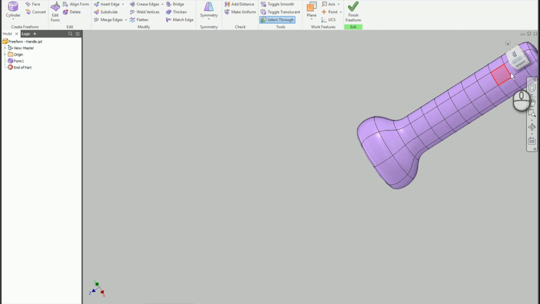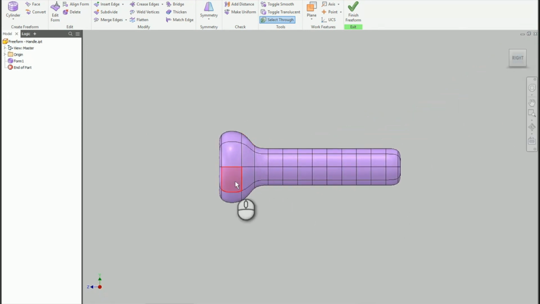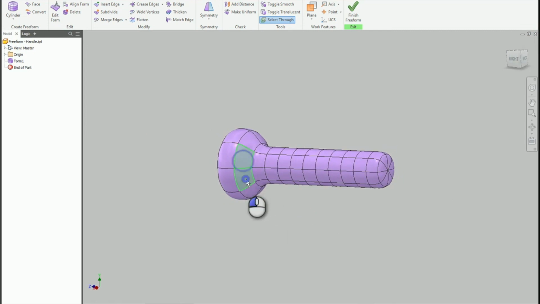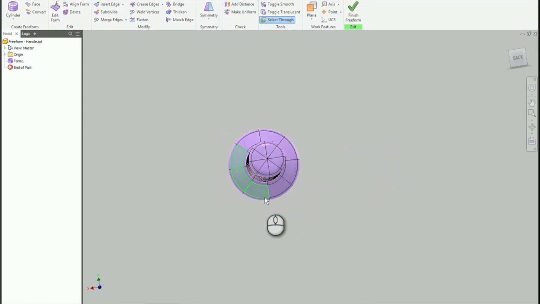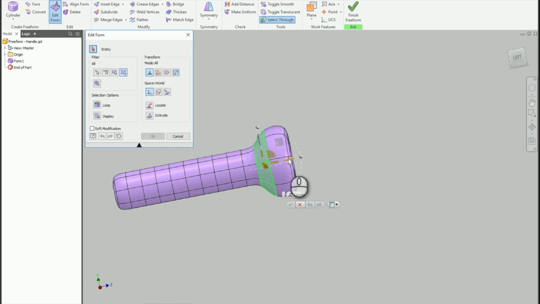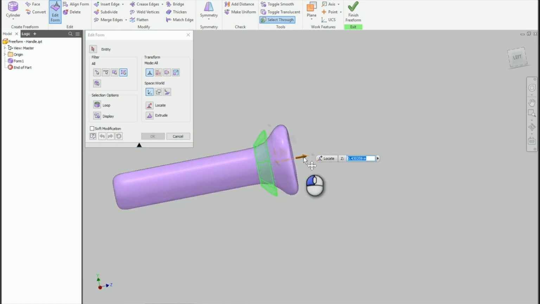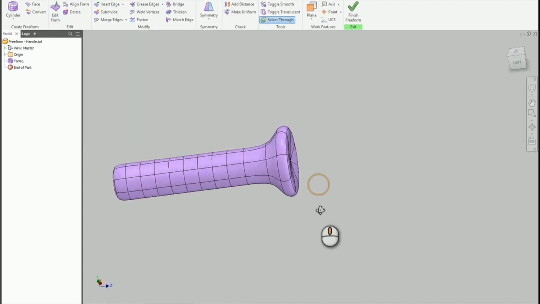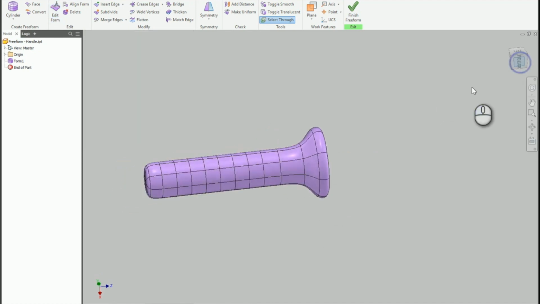Okay, so the next thing that I want to take a look at with this one is that this is too wide on this side over here. So what I'm going to do is I'm going to take some faces here and I'm going to go and drag them over to kind of make this a little bit smaller so it's a little bit easier to work with. Okay, and it'd be more handle-like too. Okay, so I'm going to take this, I'm going to grab that arrow, I'm just going to drag this over, and I'm kind of eyeballing it, but you could go and type in a value here. And once I'm happy with that, that's good to go.